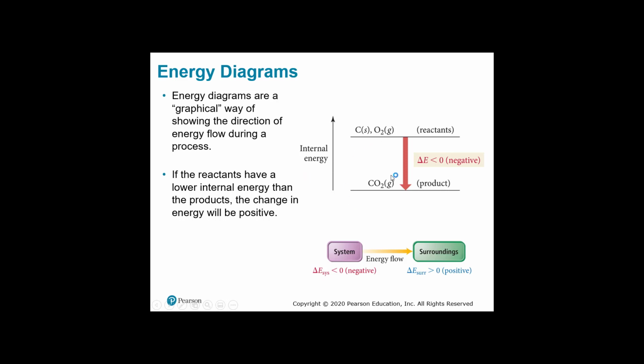So in this case, we have a reaction. I'm not going to go into the reaction right now. But what you notice is that you have a higher level for the reactants than you do the products. This means that the reactants have higher energy than the products. And energy had to be released in order for this to get down here. Plus there's a big red arrow that's telling you the direction of how this went. So even if you didn't have anything else, look at the arrows. The arrows will tell you.